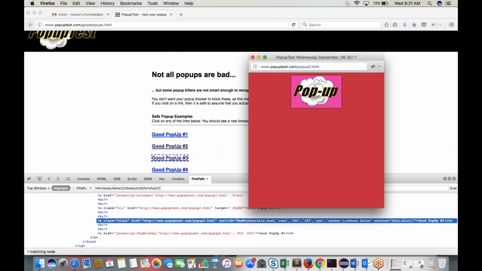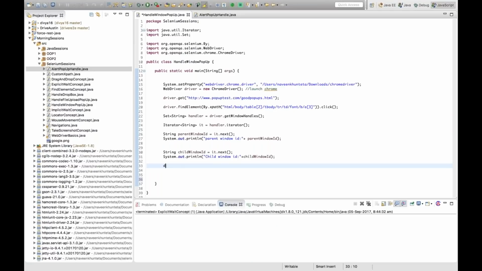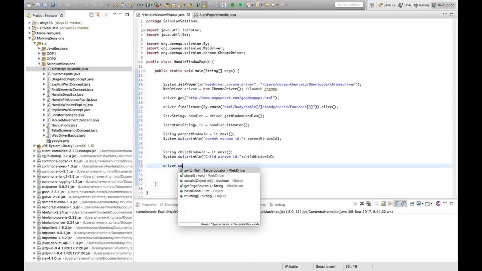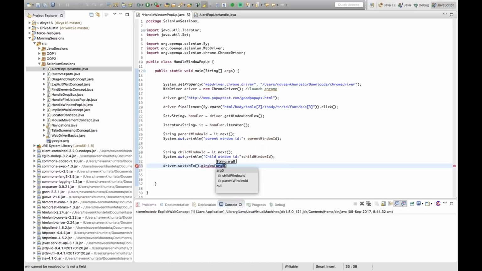Now what we have to do is switch. We got the parent window ID and child window ID, and now we have to switch from here to here. So how to switch? We have a method, driver dot switch to dot window. On which window do you have to switch?